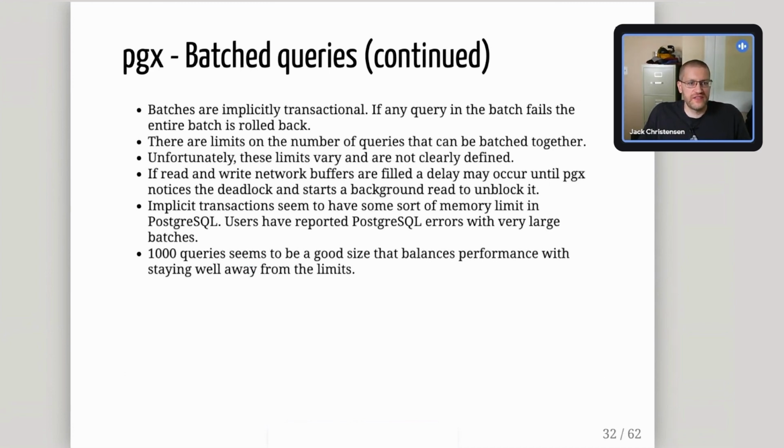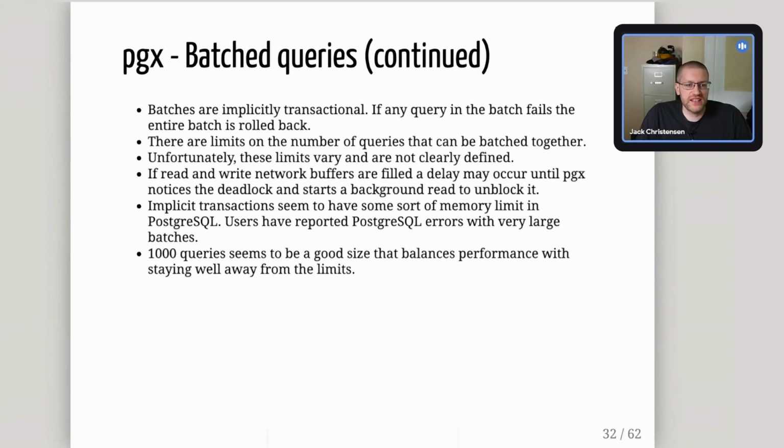If you have several megabytes of queries you're sending, and you write those, the Postgres server starts receiving them, starts working on the queries, starts sending you results back, and it has several megabytes of results before it finishes processing those queries. It's possible both sides of the connection will deadlock, because your Go side is trying to write, and the Postgres side is trying to write, and neither of you is going to read.